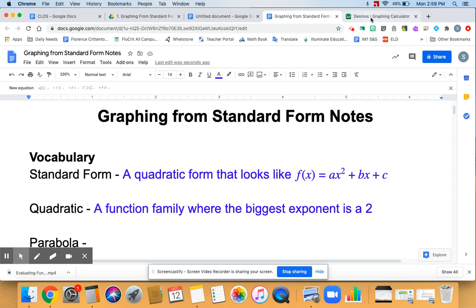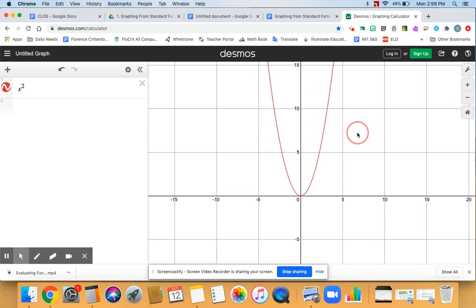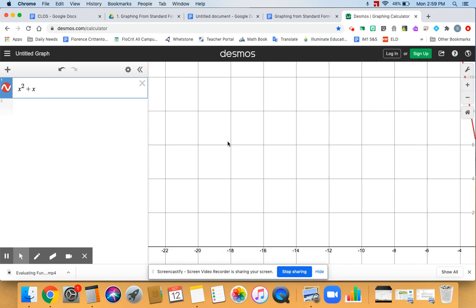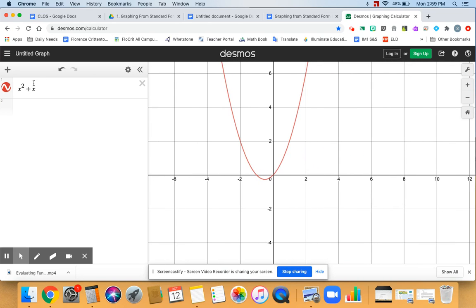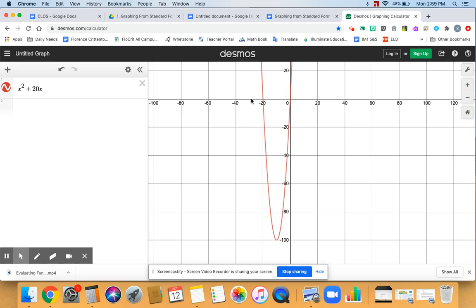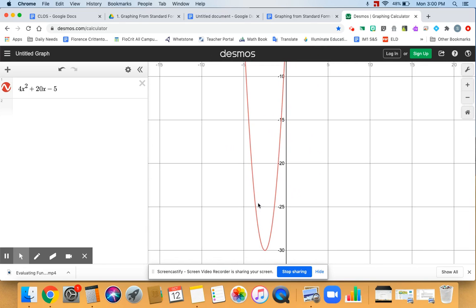So whenever you graph a quadratic, if I come into Desmos and I turn on the graph for my quadratic x squared, it makes this kind of U shape. And it's always going to make this shape. Even if I add 20x, I zoom out, and it still makes the shape. And then let's say I said minus 5, still makes that U shape. Even if I put a number in front of the x squared, like a 4, I'll zoom in a little bit, scroll down. See how at the bottom it still makes this U-type shape?